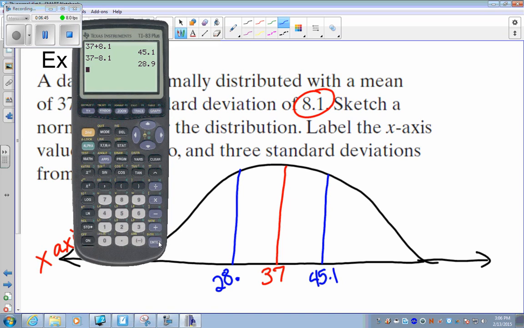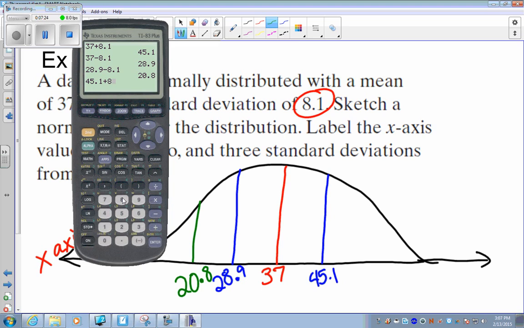And now that is 1 standard deviation away from the mean, which is where 68%, you got to remember 68% of the data is within this. That's 1 standard deviation. If I go 2 standard deviations away, this is already up, so I'm going to take 28.9, and I'm going to subtract another 8.1. So that's taking another standard deviation away from the mean, which is 20.8. So we'll again draw a line. Just estimating here. I'm not doing anything very, very accurate on this drawing, but with the drawing, it doesn't really matter.